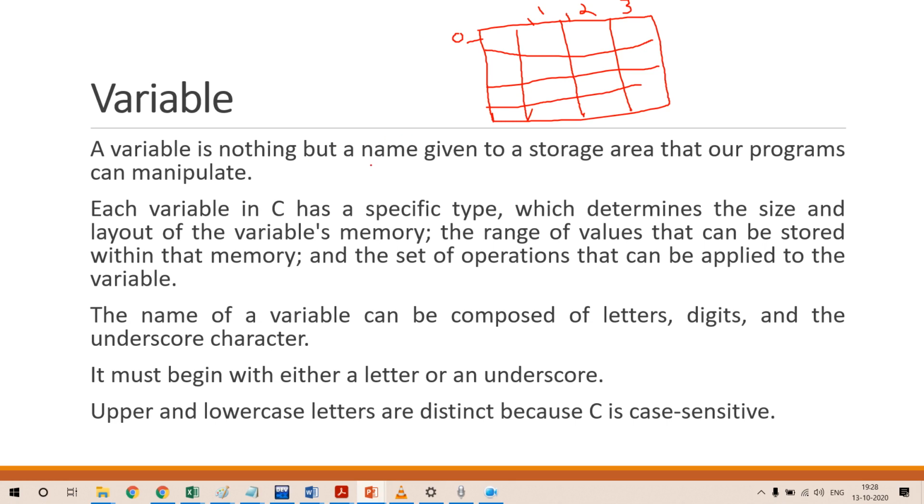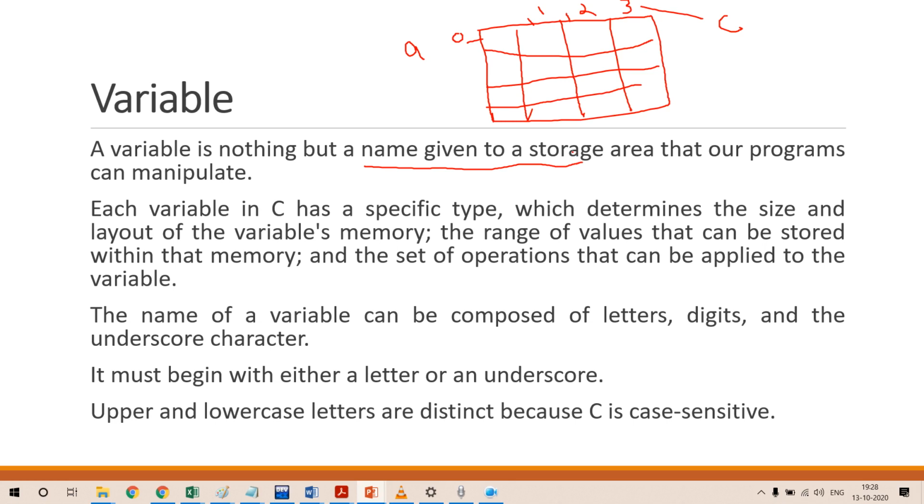That is a variable. So instead of using 0 or 1, I'm using variable a. Here afterwards in this program, a refers to the memory location whose address is 0, or if I use variable c for this 3, here afterwards in my program, c refers to the memory location whose address is 3. That's the meaning. So, a name given to a memory location.